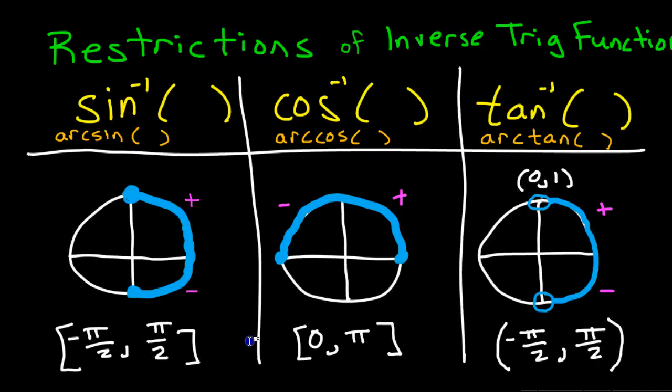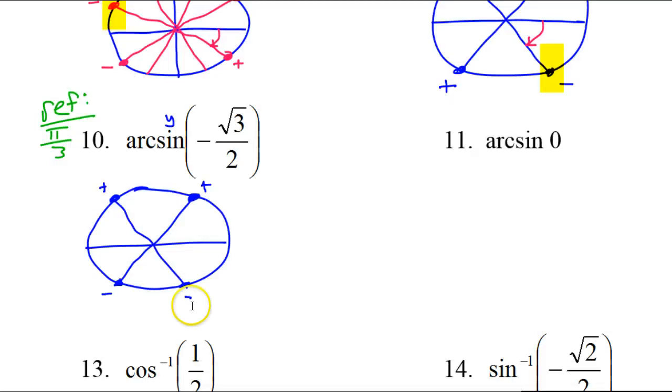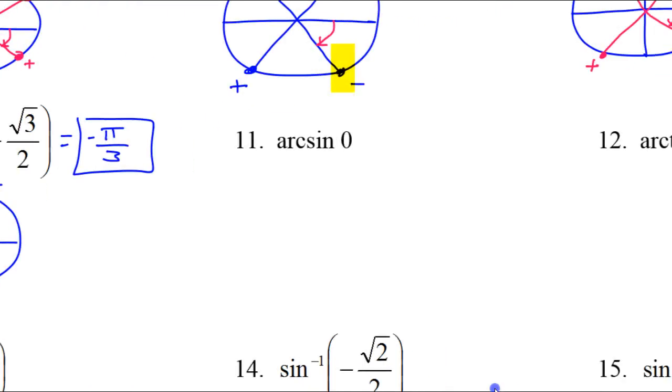Well, look at the restrictions. The inverse sine function can only have answers on the right hand side of the circle. So we want it to be negative and it has to stay on the right hand side of the circle. Boom! It's got to be that one. What are we going to call it? We're going to call it negative pi over 3. That's the answer. We have to stay within the defined area.